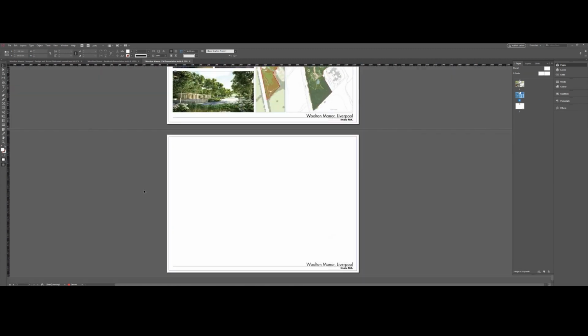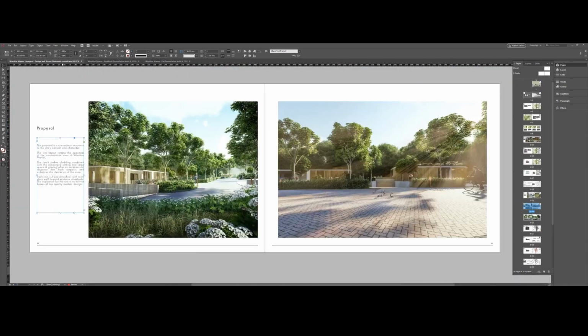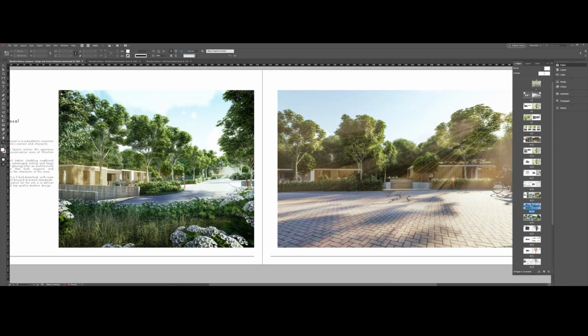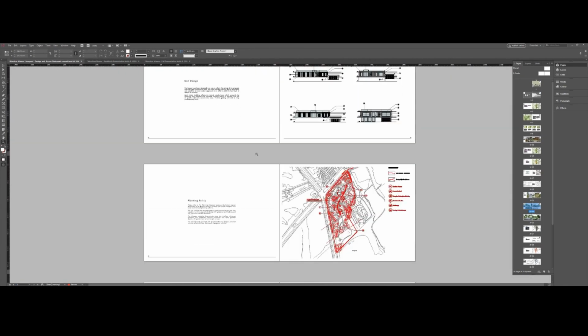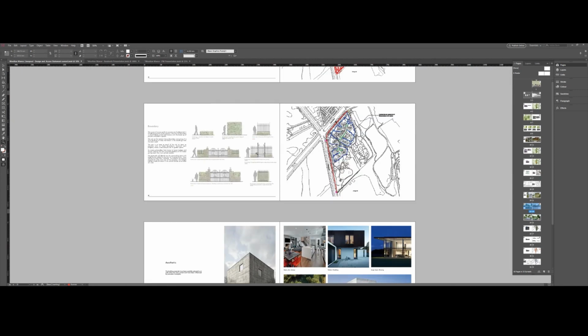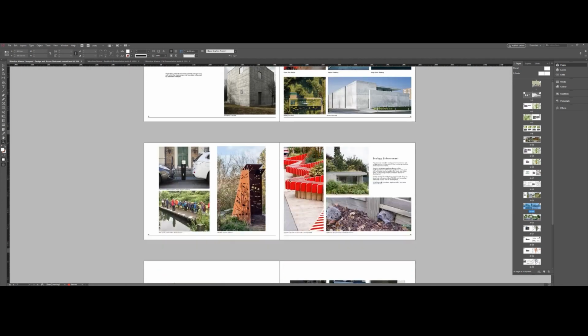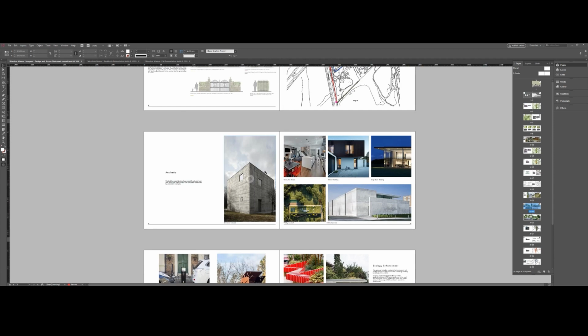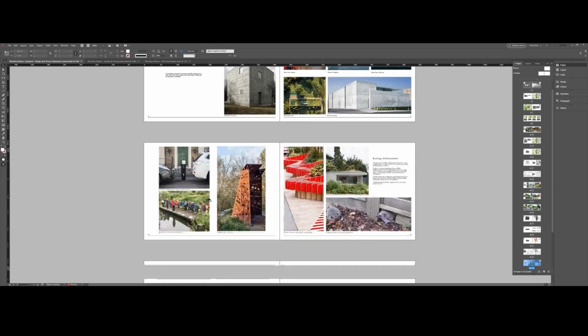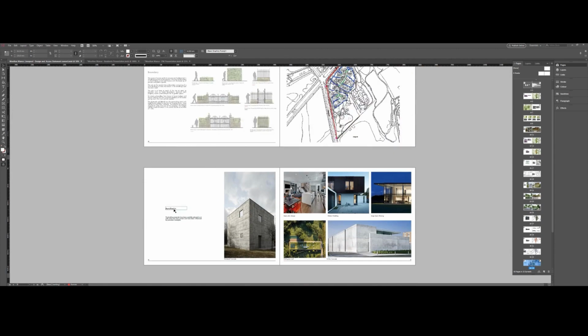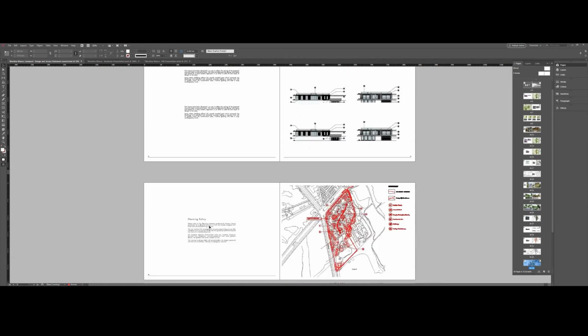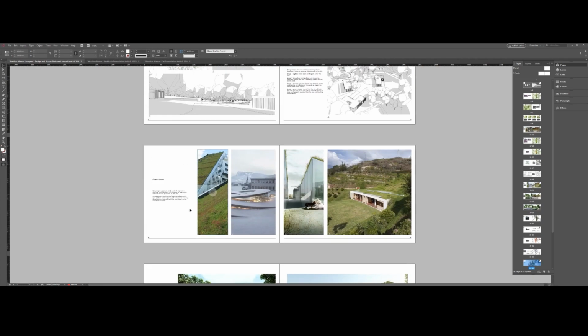Okay, and then last but not least, is some precedents. So we can take these from two areas. We've done a chapter on aesthetic, and we have done a chapter on precedents as well.